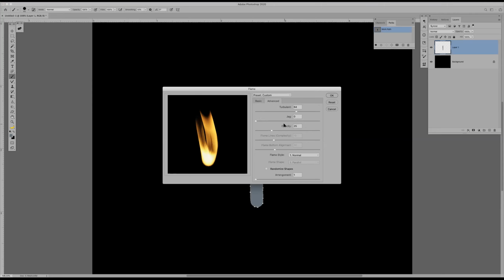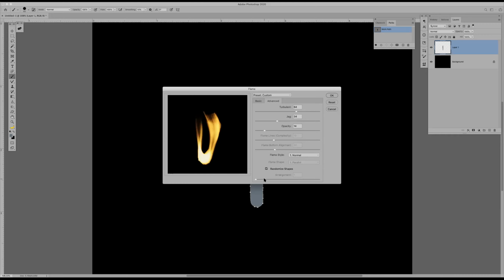Turbulent, jagged, opacity, too much. Yeah, the lower the opacity, the better to a certain point. Flame style, violent. Okay, no. Flat. Normal. Flat and normal appear to be the same. Hey, yeah. Try randomize shapes at the bottom there.